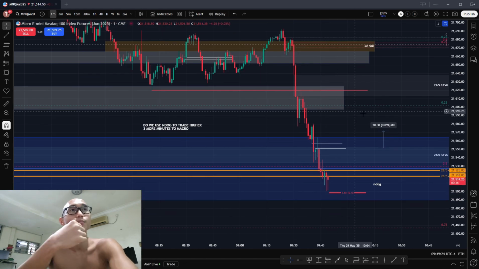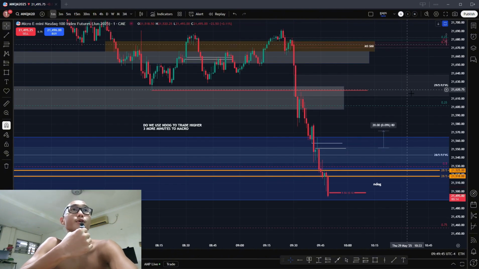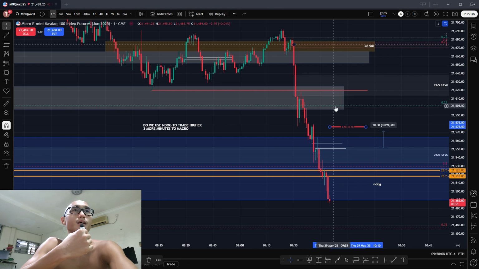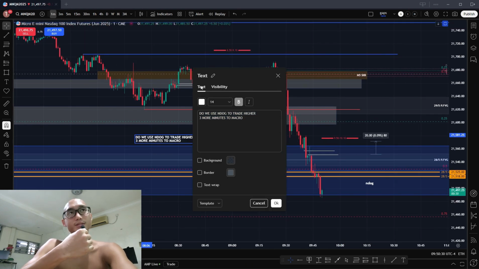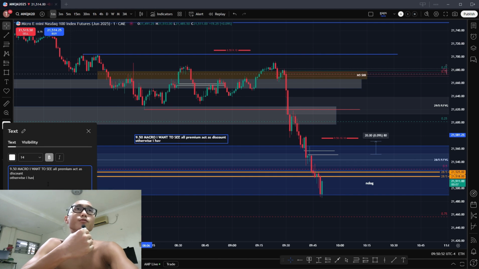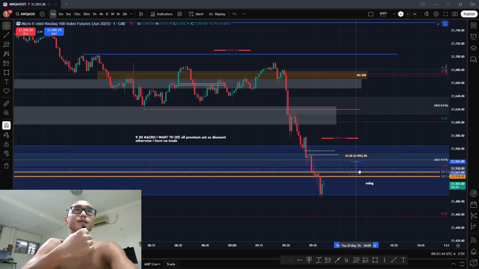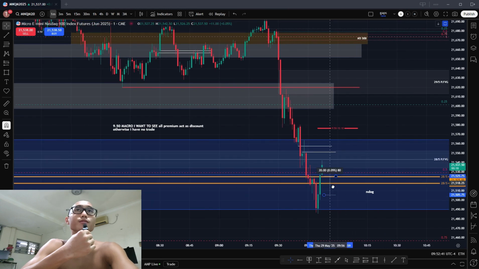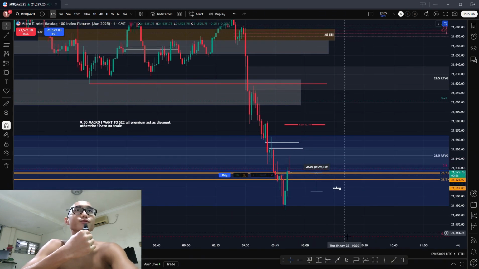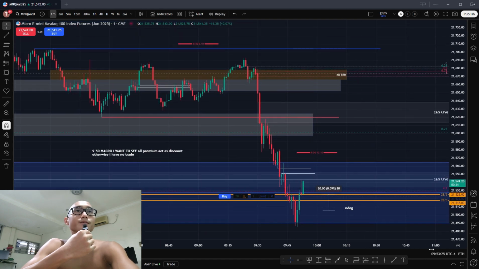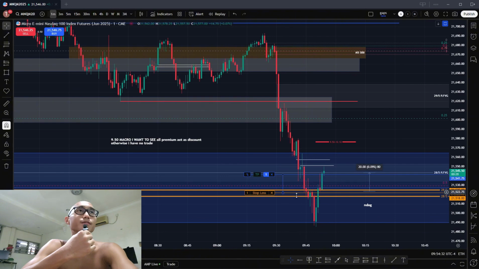So if it really was bullish, it will be a very nice trade. So 9:50 macro, just waiting for signs of reversal. So if it really was bullish, yeah, you can see that there was no impulsive entries here or what. It's all just logic. I'm just looking at how the new day opening gap, so on the CE premium act as discount. Otherwise, I have no trade. So that's a BC right there, and just looking at if we get an immediate rebalance, and we did get so. So I'm just entering.